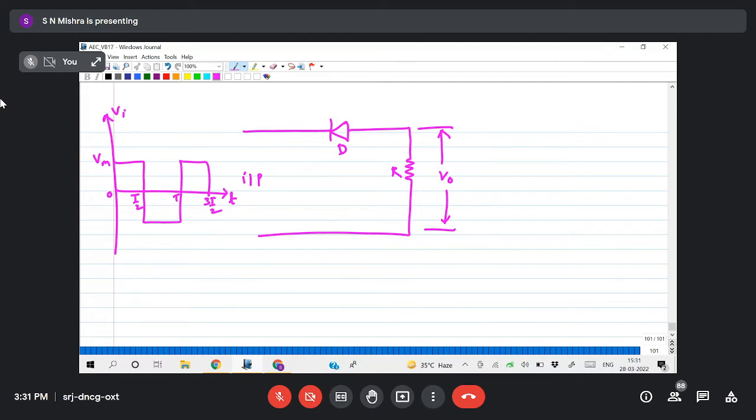It will be on the most negative side. Yes, it is, but after this I'll make this circuit more complex. That's why you need to follow the process. Okay, stress on process. The diode is reversed, so obviously the positive side will be clipped, but I want to focus more on the process so that next time, when I make it a little bit more complex, you will be able to solve it.